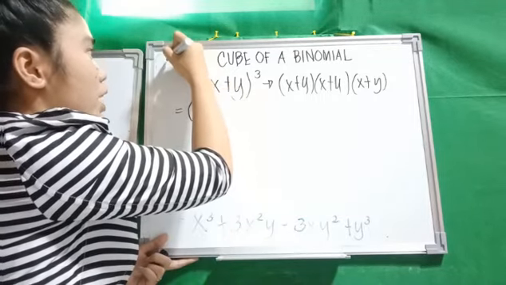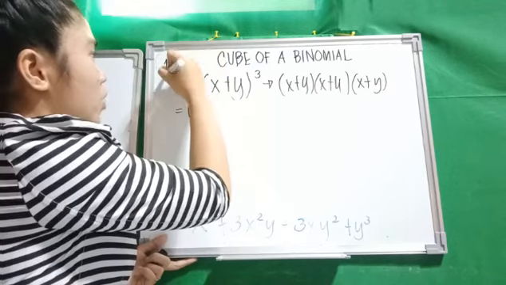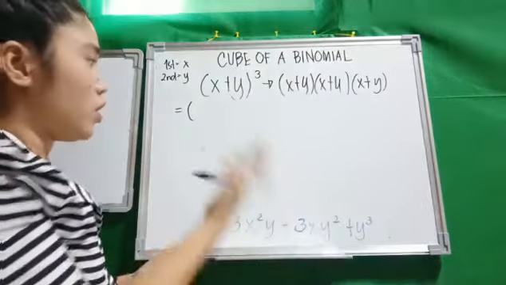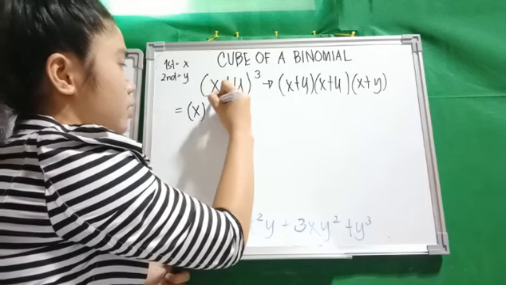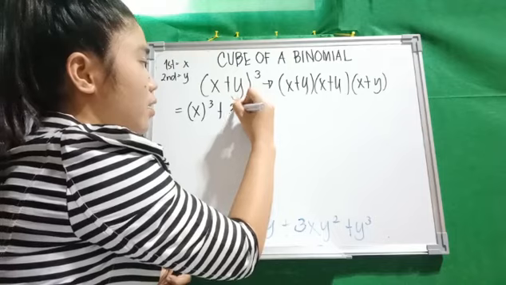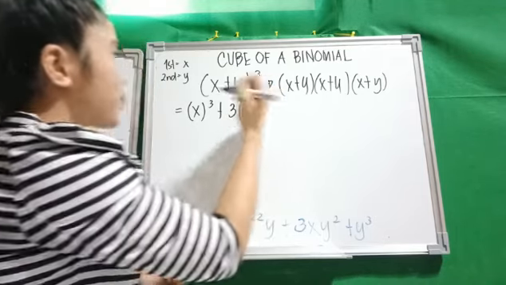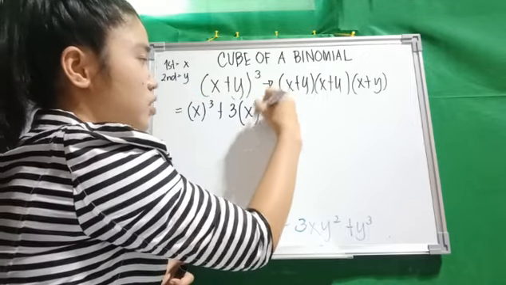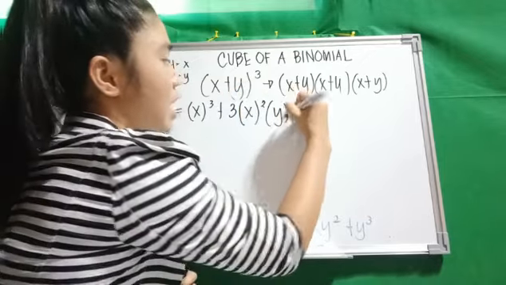So, sulat ko muna dito, yung ating first term ay x, yung ating second term ay y. So, para hindi kayo malito. Ngayon, i-cube daw natin yung first term, which is x. The next ay, mag-a-add tayo dito ng 3. Then, after nun ay, i-square natin yung ating first term. Ano ba yung first term natin? We have x. So, i-square daw natin siya, then multiply sa y, or yung ating second term.